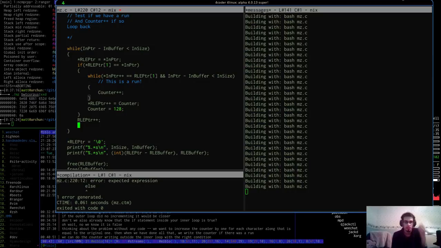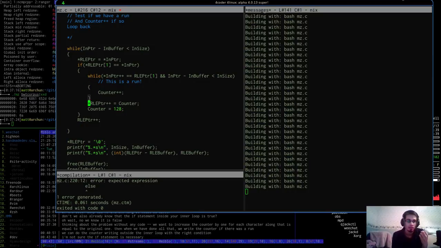We could do the counter outside the inner loop with the right condition. Oh, blimey. Gosh. Oh, right. If so, we do the, if the counter is greater than 128 outside the inner loop.